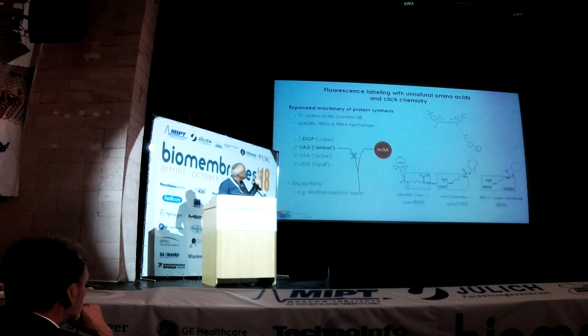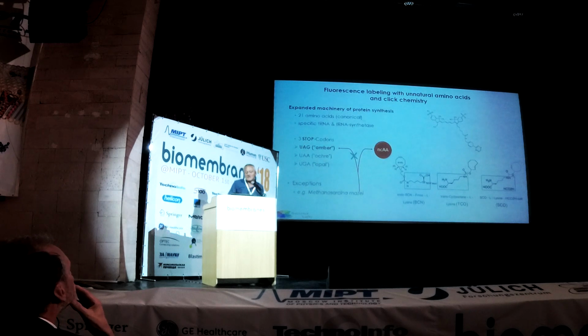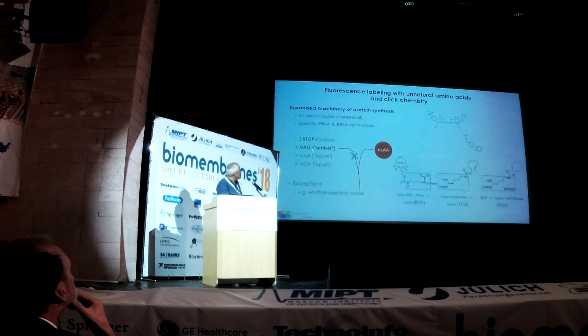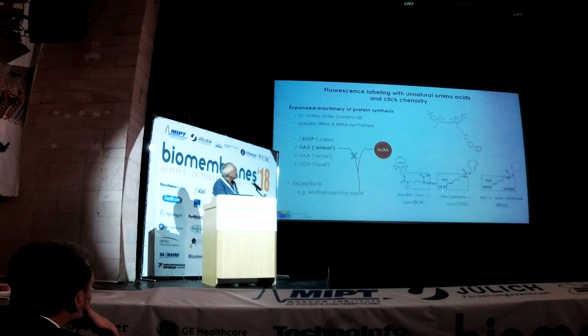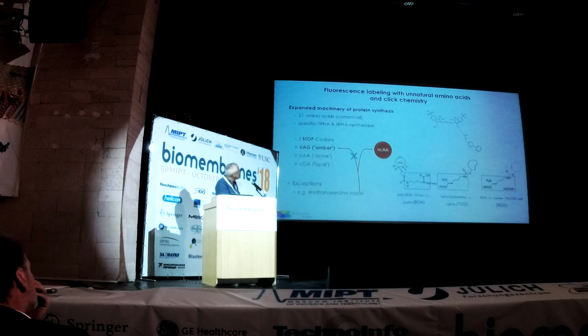So people in the lab, Gerti, Alexander, and Franziska, started to use this unnatural amino acid labeling. It's just that some bacteria found a way to incorporate an amino acid at the stop codon, the UAG stop codon, and you can now incorporate this modified amino acid exactly at this position using a special tRNA synthetase.